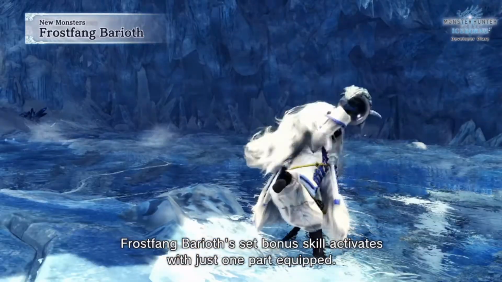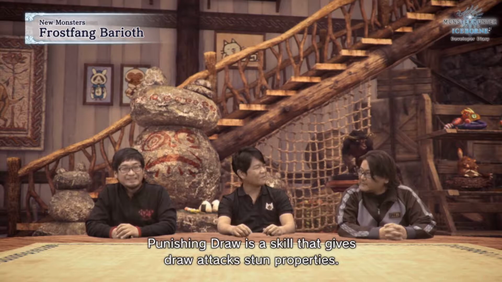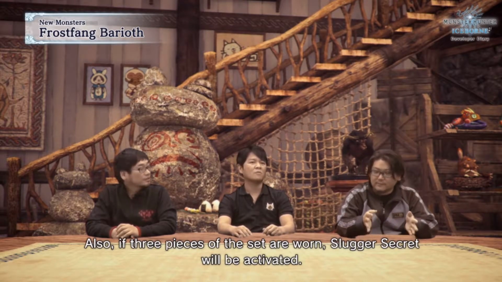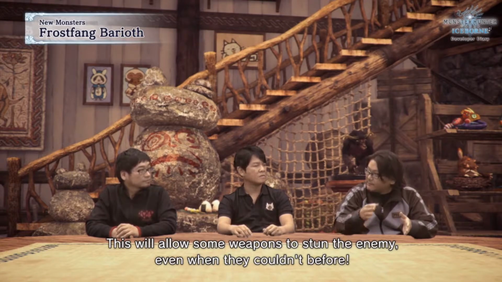Frostfang Barioth's set bonus skill activates with just one part equipped. One part? Punishing Draw is a skill that gives draw attacks stun properties. Oh, that's nice. I want that. If 3 pieces of the set are worn, Slugger Secret will be activated. That's less useful for me. This will allow some weapons to stun the enemy, even when they couldn't before.